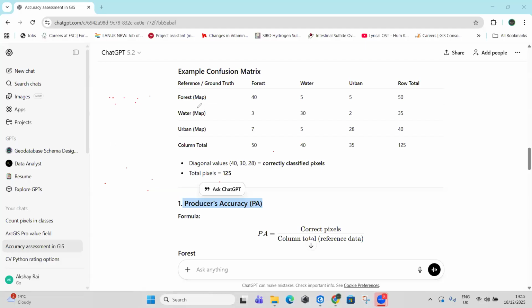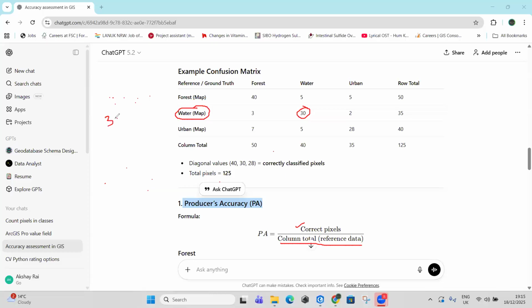If I take the example of water, what it says is the correct number of pixels divided by the total value in the column data. For water, the correct number of pixels was 30, right? If you see this, 30 pixels were correctly marked.